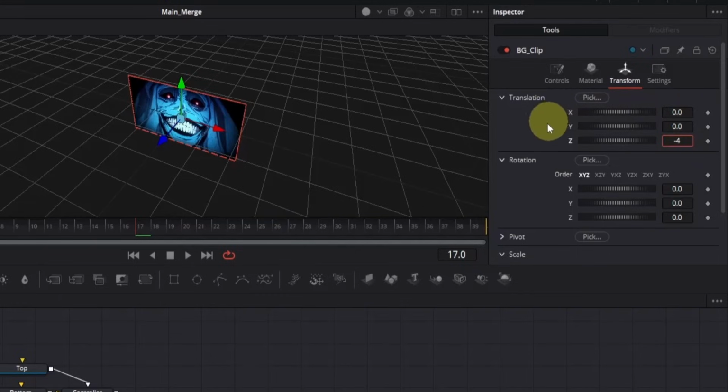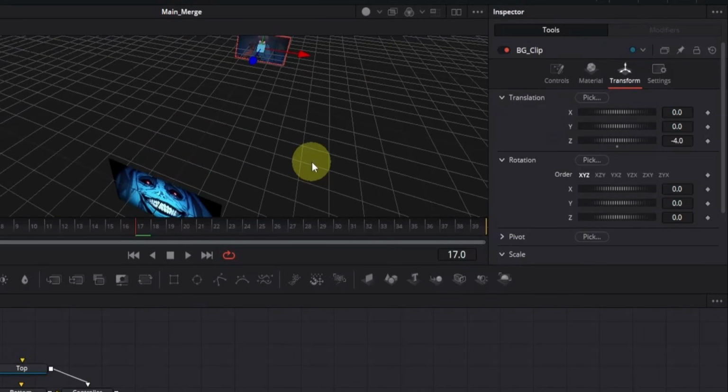Let me click here to apply the changes, and now if I go to the viewer and drag it down, you will see we have our BG clip around this place, and in between these two clips we have this empty area, and it is important because you are going to make copies of this clip and those copies will appear somewhere around here.